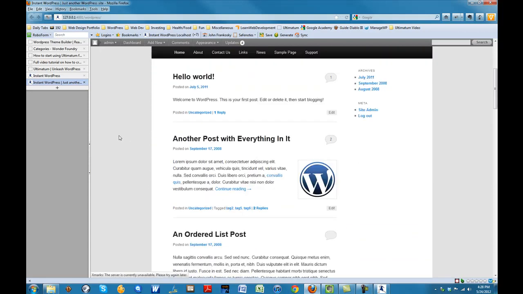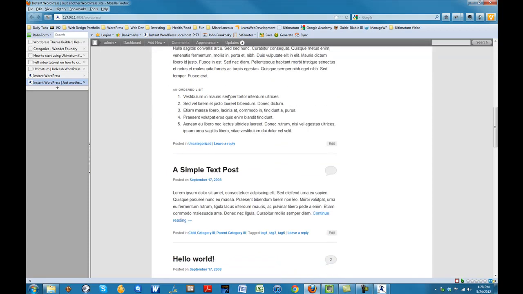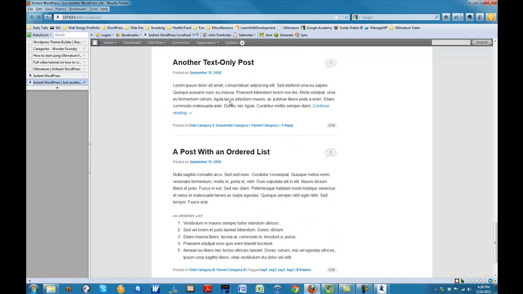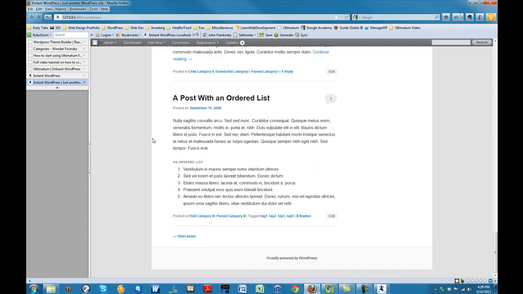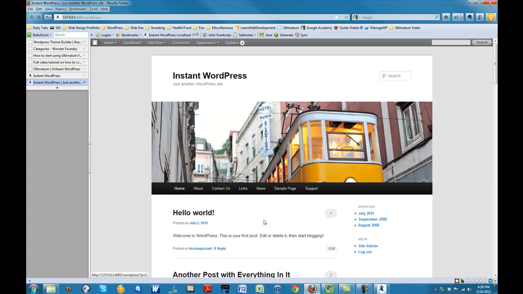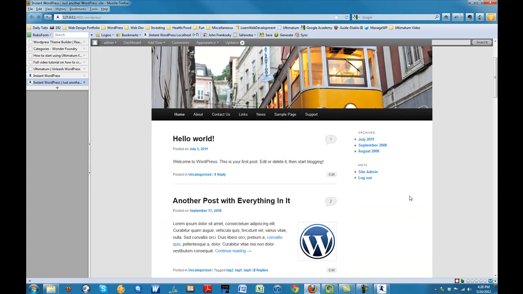And what I really like about this application is it populates it with posts. So you've got a ton of posts already to work with. It's not just the one single post and the one comment that comes standard with WordPress. They actually populate it with a lot of stuff, as well as a lot of different pages as well too. So you've got a good starting point for working with WordPress.